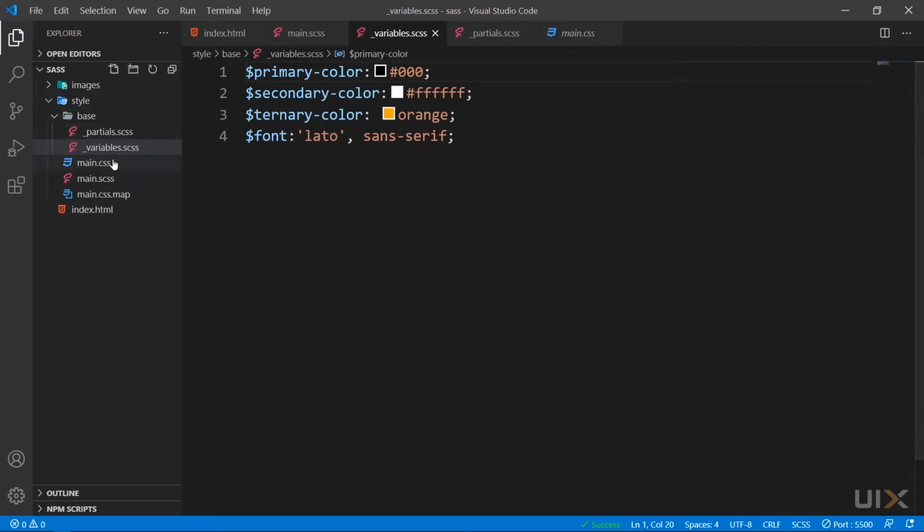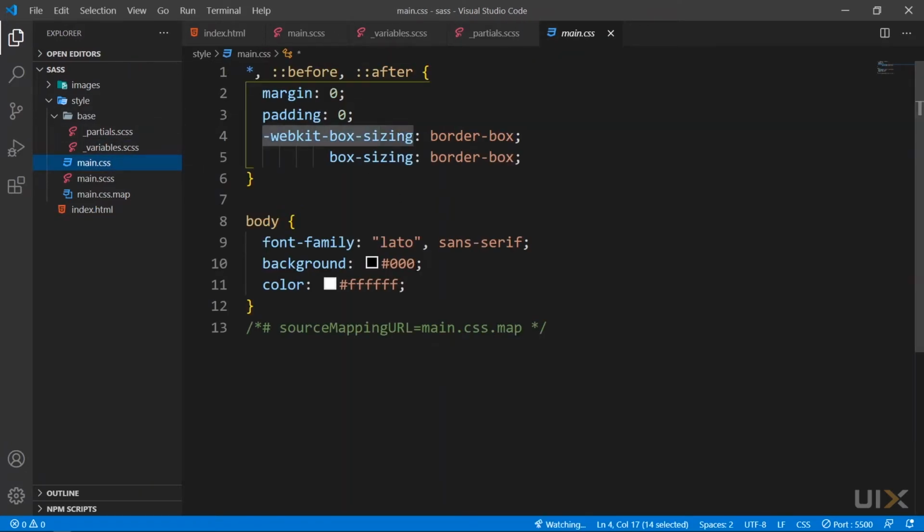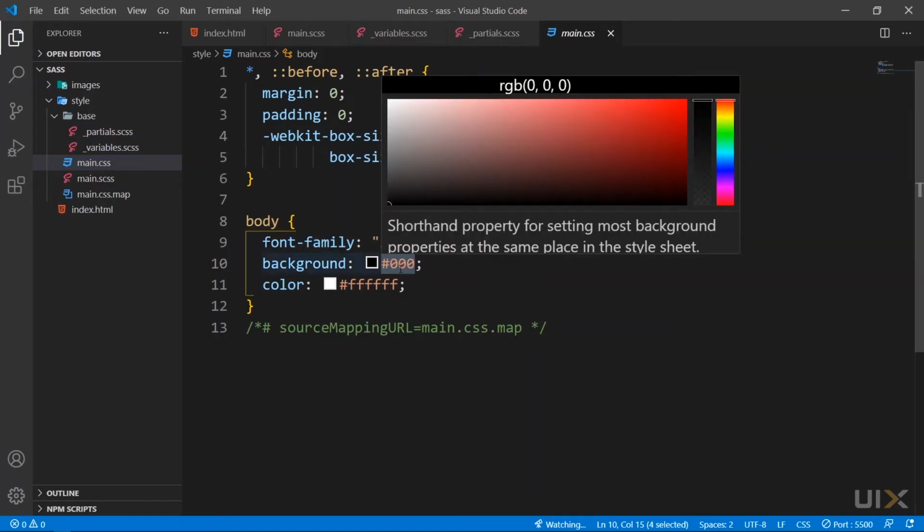If we open our main.css, you can see that our background is changed. If we have used this particular variable in n number of code blocks, it'll be applied to all of them. You don't need to manually go and change it. This is one of the advantages of using variables.